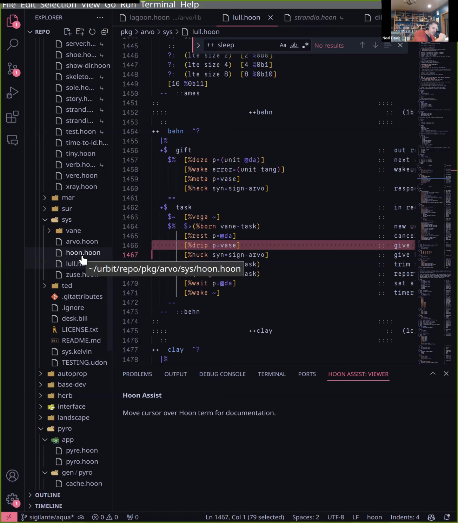And by doing this redirection, you can isolate Clay or Ames or whatever from the crash. So you basically get this buffer against a crash, because I guess Behn can handle this more gracefully than Clay and Ames in the big veins would do in that case. So a drip is basically a buffer. It's saying someone else needs to send information, so they send it to Behn and say on a timer, then pass it forward.